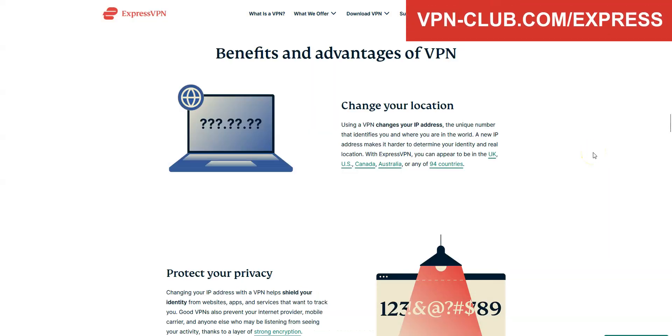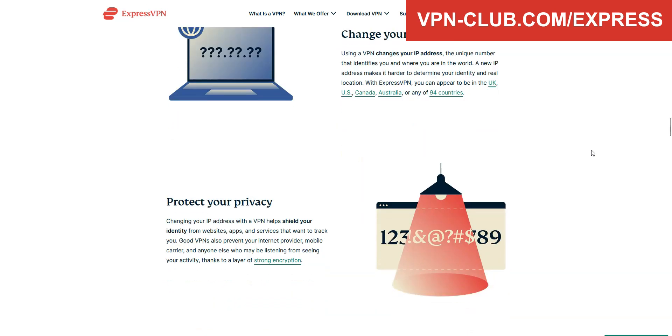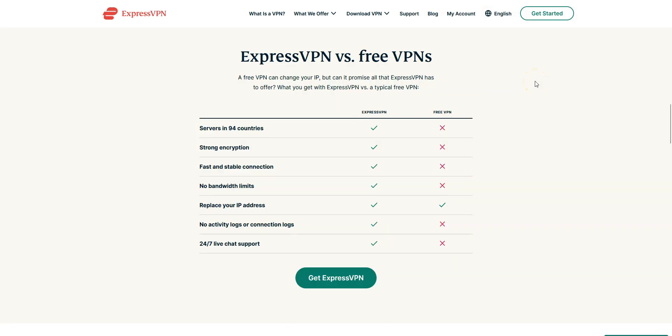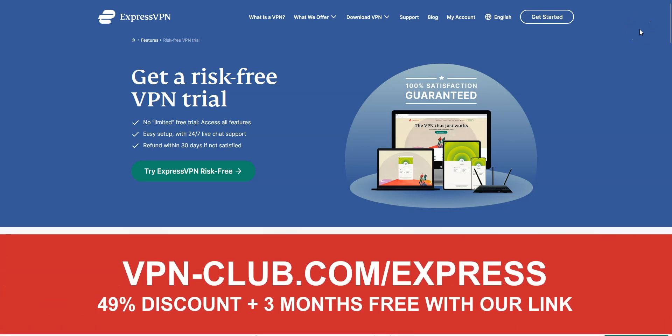That said, I highly recommend that you keep your subscription, as XproZPN comes with many other benefits: browse and download with greater privacy and anonymity, improve the security of your internet connection, avoid bandwidth throttling, buy cheaper plane tickets and video games, and more. Don't even think about free VPNs — none of them will allow you to get a Bangladeshi IP address. Free VPNs are not secure and don't offer unlimited bandwidth either. Best to forget about them. This is why I recommend using XproZPN, which is by far the easiest and most effective way to get a Bangladeshi IP address.